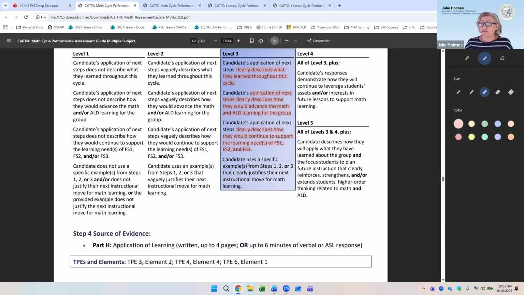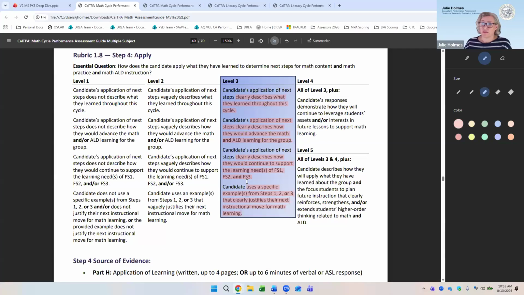And finally, that they use a specific example or examples from steps 1, 2, or 3 that clearly justifies their next instructional move for math learning. They can provide more than one example, but one clear specific example from their planning, their teaching, or their reflection is fine. And that meets the construct for a level 3.